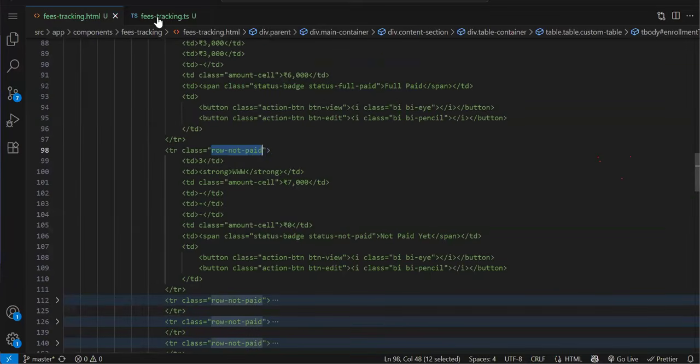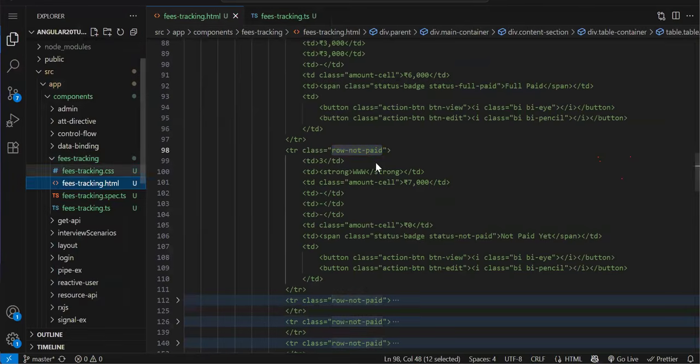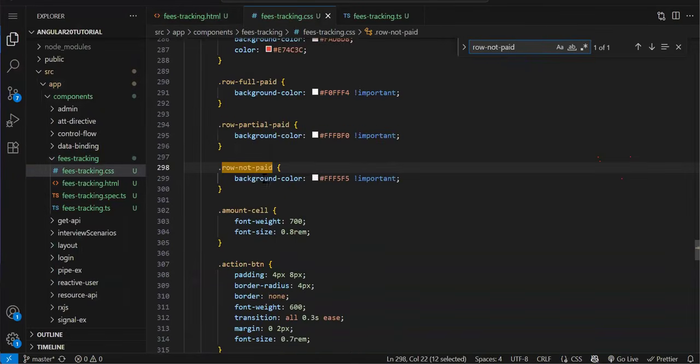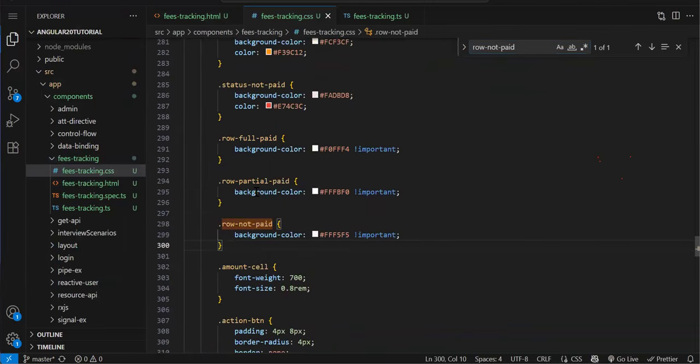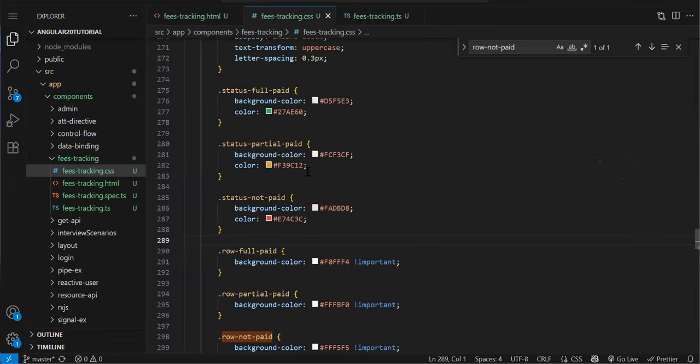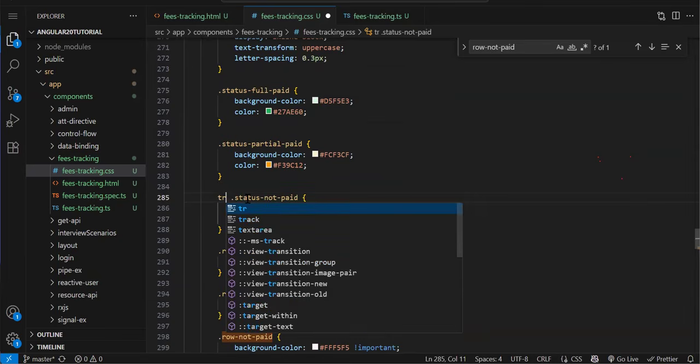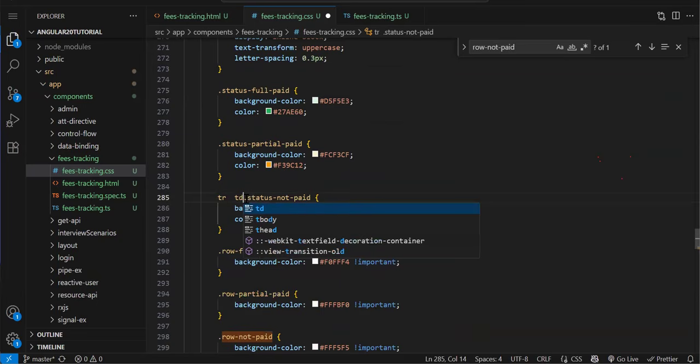So let's try like that. In CSS, we will create a rule like that. If TR has this class, then TD should have it. How do we do that? You're getting it, right? What I need is, if TR has this particular class, then TD should follow this. How do we create that CSS? Anyone know? I'm saying like TR, then TD, something like this.